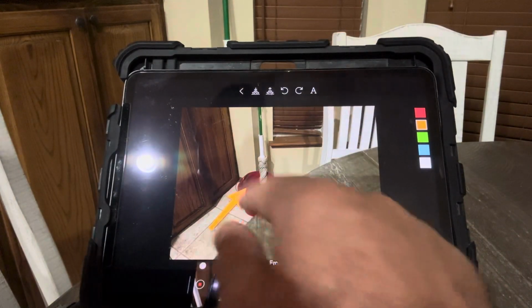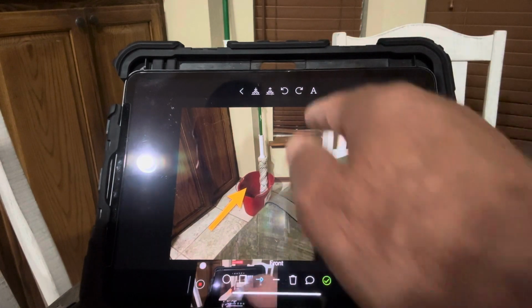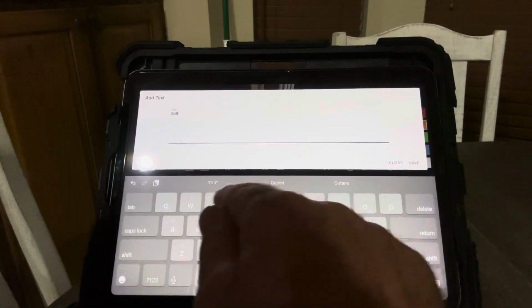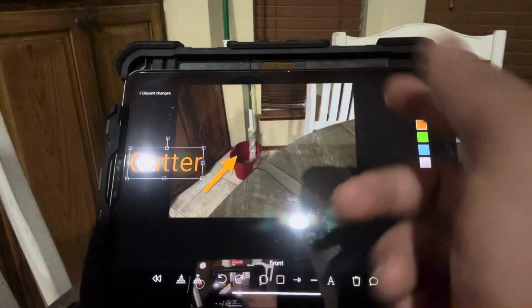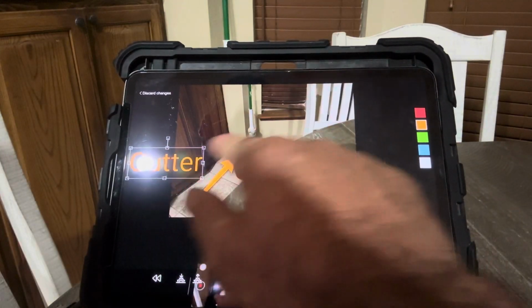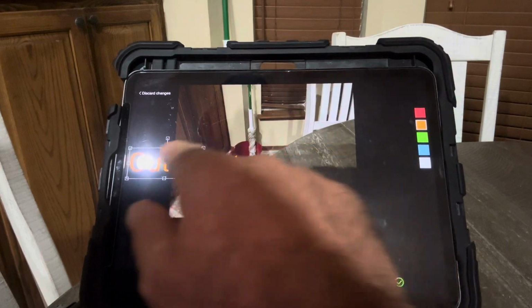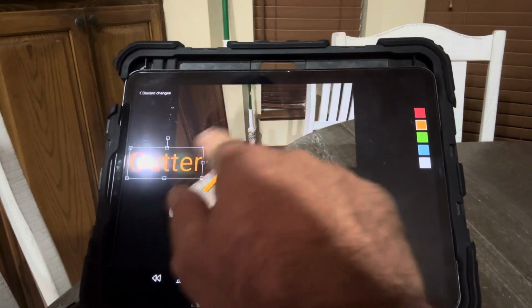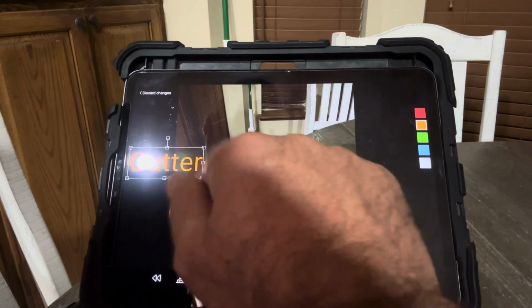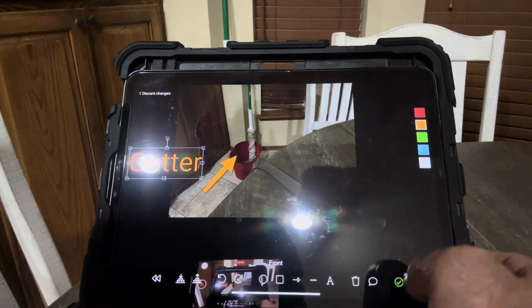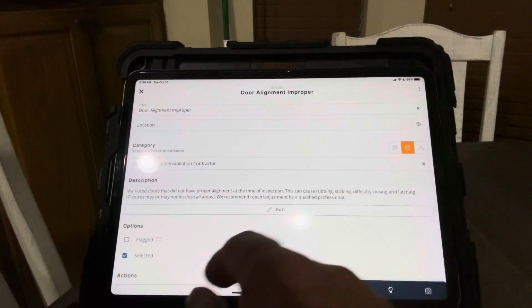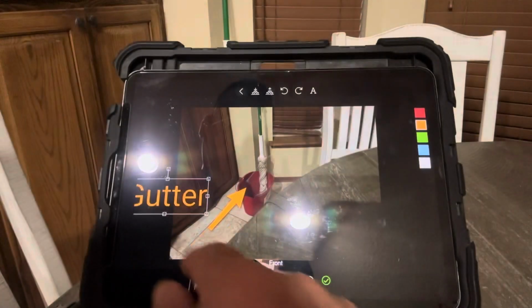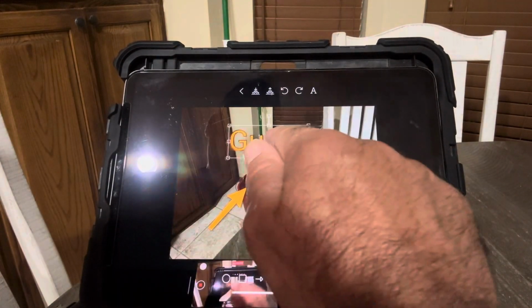Say I need to draw an arrow to it. Everything's running smooth. Let's see, sometimes it'll do it. My guess is it's going to do it. Yeah, it did it, but it's not letting me move anything. So in order to move it, I have to hit the check mark, come out, come back in. Now I can unselect and move.